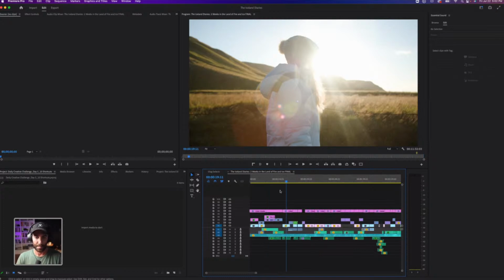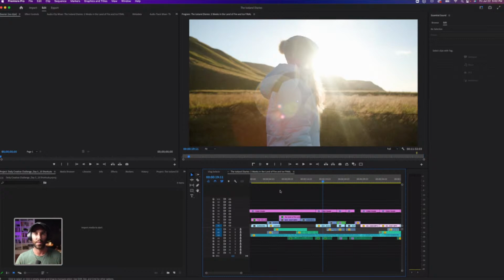If you joined me yesterday and earlier in the week, I have been referencing a couple of different project files, a trip from Bend, Oregon, and a trip from Iceland, just because they're on the hard drive that I'm editing off of, and they're a little bit easier for me to navigate. The source files that you have in the description are some of the clips from those places. Like I said, today is just going to be a document and you can follow along and watch some of these shortcuts. If you have footage at home that you're working on, feel free to use the tips and tricks that you've learned earlier in the week and import those, organize your project panel and start using these shortcuts as we go along.